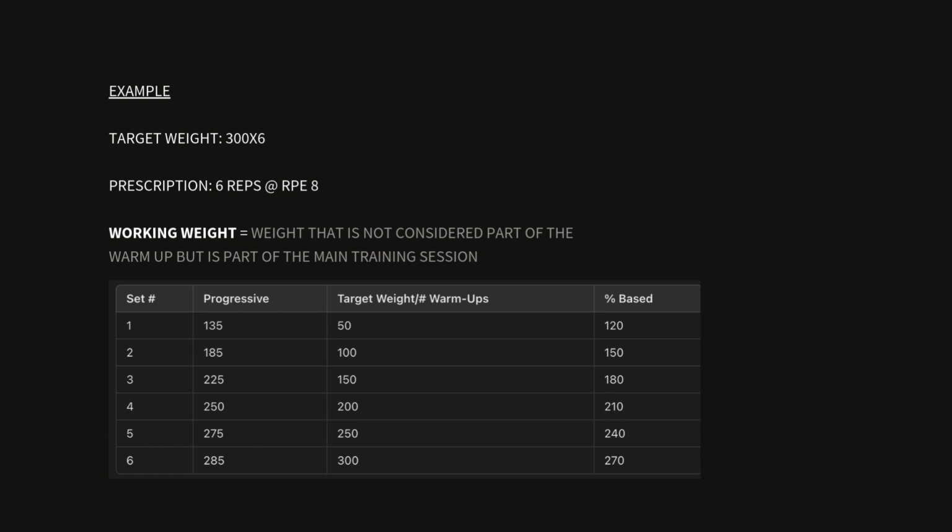Same thing with any of these other numbers. Pay attention and be prepared to adjust. Also, be prepared to adjust up. If you hit 285 and it's flying, and you think 300 is also going to fly, you can go ahead and hit 300 if you want, but you can also maybe go a little heavier than that, hit 305, 310, whatever makes sense for you. And as you get more comfortable with warming up, you'll be able to fine tune these adjustments. This is definitely something I can help you with. So if you have questions about any of this, definitely drop them in the Discord after you watch this.